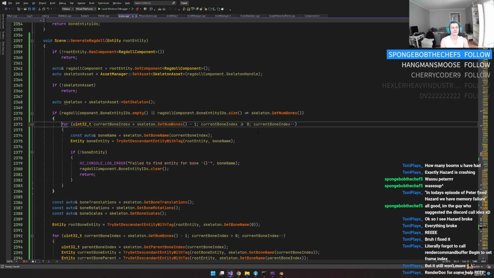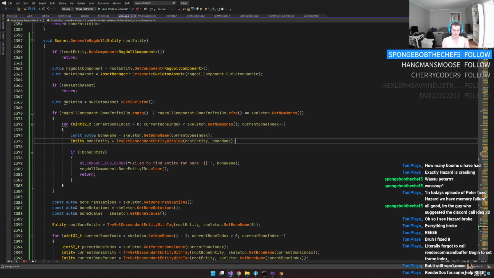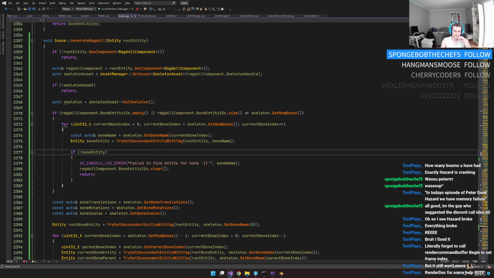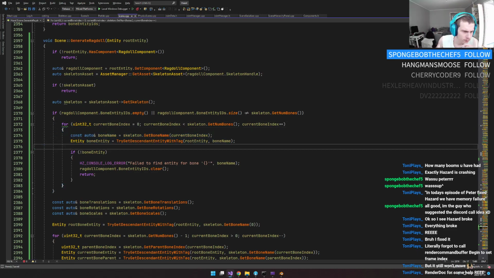I mean, okay, this loop we could do normally by setting it to 0, saying that while it's less than skeleton get num bones, and do current bone plus plus, because in this case it doesn't matter if we iterate backwards or not. It's not going to execute it infinitely.